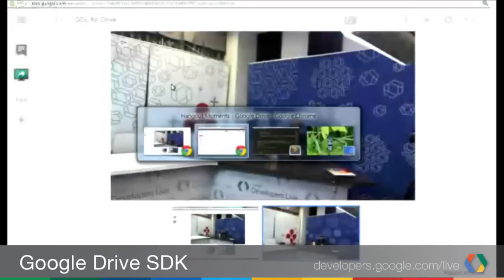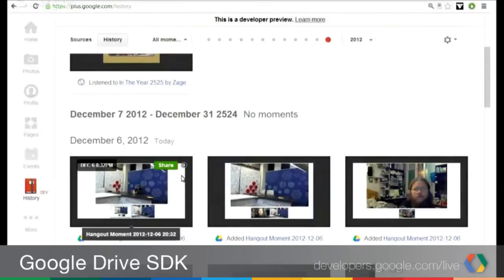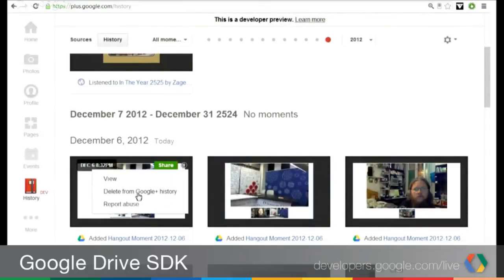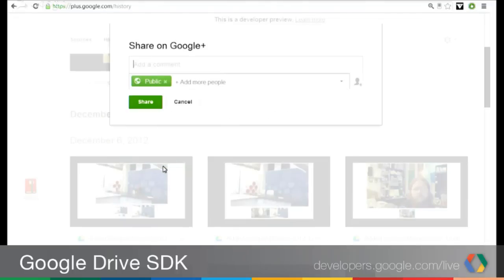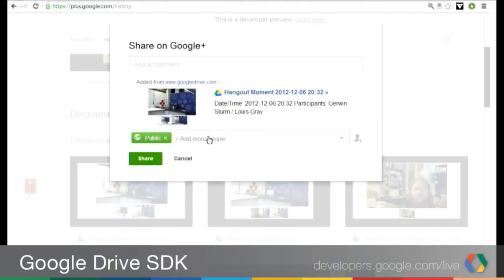So let's see, I'm just going back to my screen share. So yeah, you've created the site. How do you share that back with Plus? Yeah, so when I have the moment, there's the screen share. So in the moments here, when I have saved it, I can actually share this to my stream if I want. I see. Because the moments are private, there's a private moment which I just keep for myself, and then say, oh, that's a nice moment, I want to share that out to the public or anyone else really, which at the moment only works for people who are also signed up for the history API preview.